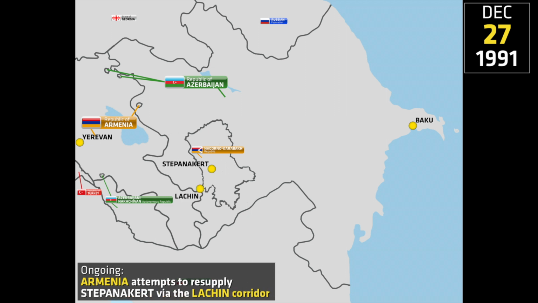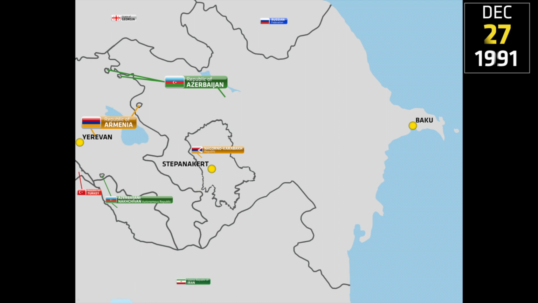Armenia, working in conduit with the Nagorno-Karabakh forces, attempted to capture the town of Lachin, and along with it a mountain corridor, which represented the closest and easiest connection between Armenia and Stepanakert, in an effort to relieve the beleaguered city, which again was only seeing the start of several years of war. Meanwhile, it was completely cut off from supplies due to the Azeri blockade until the Lachin corridor was opened.